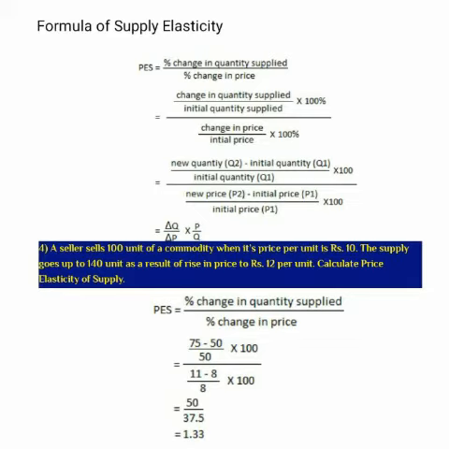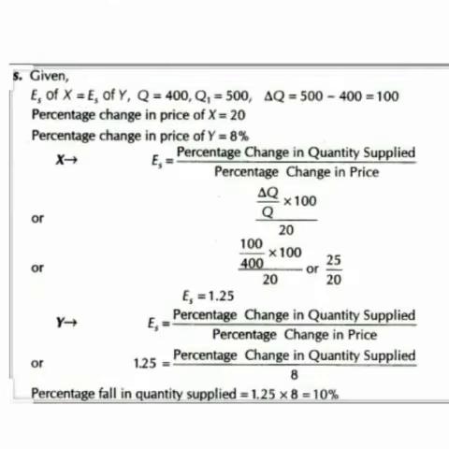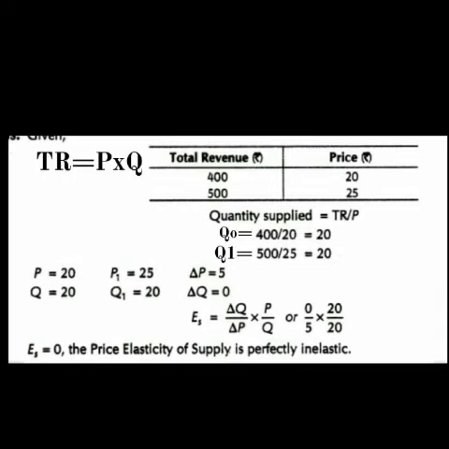So you have to find out the percentage of both, that means percentage of change in Q divided by percentage in change in P. Here also the same way you have to use the formula. First you get the answer of elasticity, and after that, as you already have got that percentage change in price in the question, you can easily find out the percentage fall in quantity.